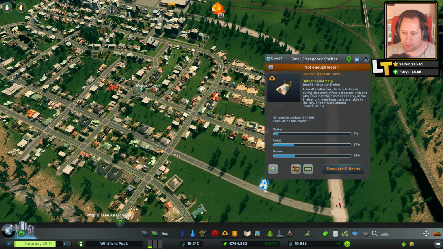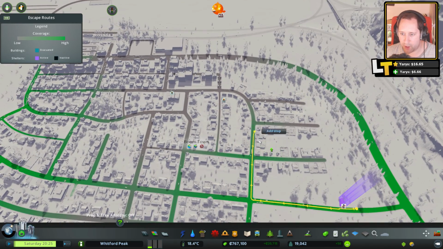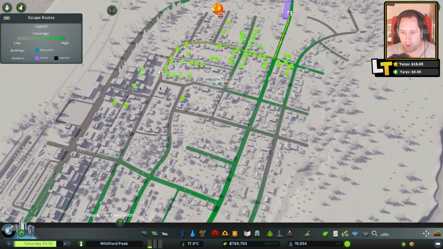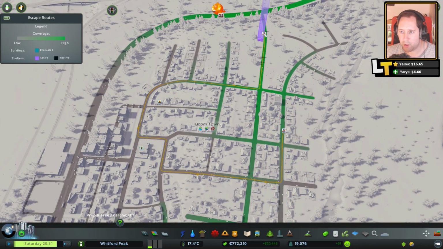So let's now create an evacuation route. We're going to be serving this little section of town here. So we'll start off by going a stop here, and then let's have a look, we'll do a stop there, and then we'll do... we're just doing this side of town. Stop there. Stop there. Stop there. And then probably that should be good.